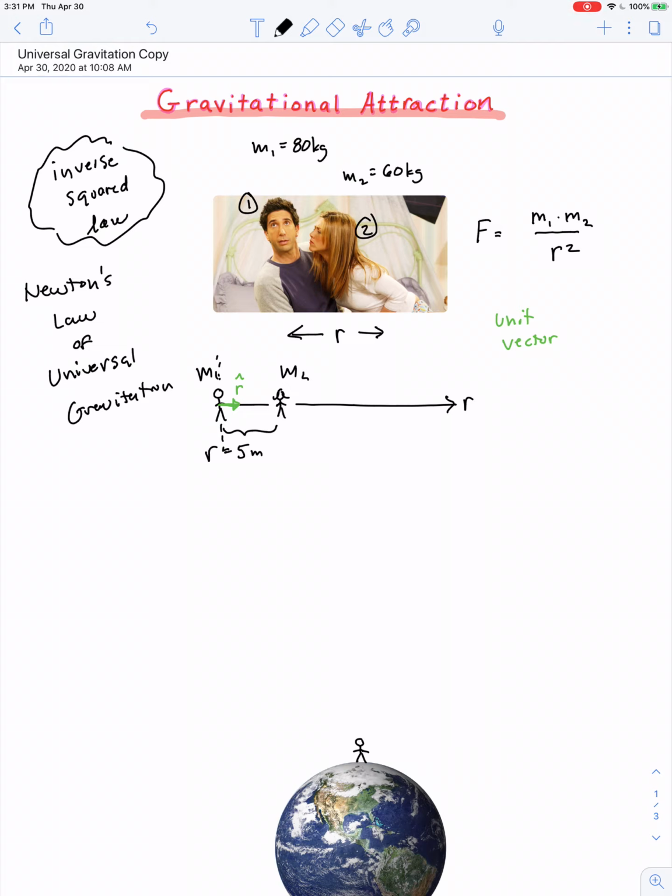If we look at this dimensionally, it's not going to work out, because force should be measured in newtons, but on the right side of the equation, we would have kilograms times kilograms divided by square meters, and that's not a newton. So we can fix it if we include a constant of proportionality that has the correct units. So let's think about this. Try to come up with a guess at what these units would have to be. We know this part of the equation altogether gives us kilograms squared over meters squared.